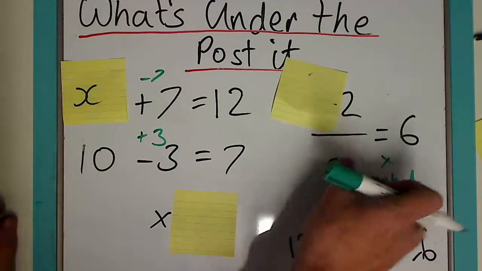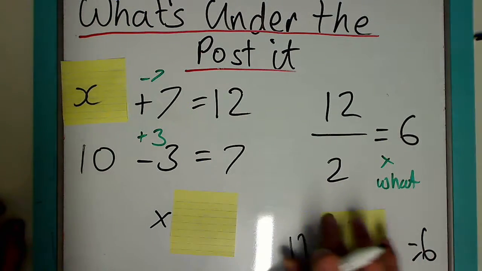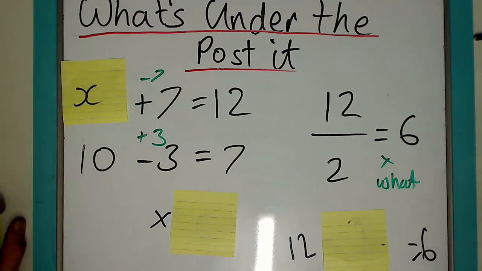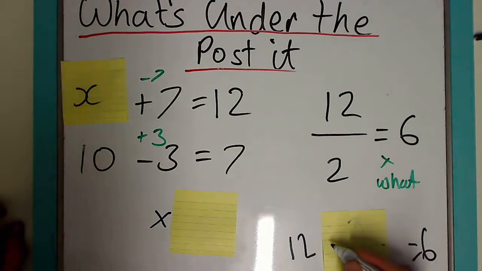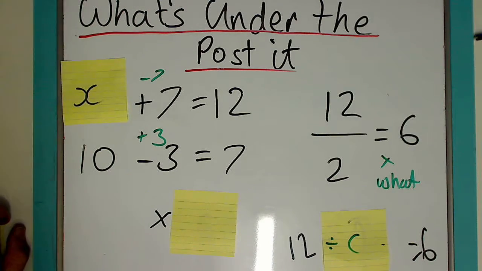Your job here, and we'll just put the Post-it back so we can play what's under the Post-it, is to think what was the operation. I've got a number 12. I've got a number 6. The divide by, we'll call him C, is the operation. Your job is to guess that operation. Because I go 12 times something equals 6, do I? That'd be like a decimal point. But to make it easy, it's just 12 divided by what? Something equals 6.